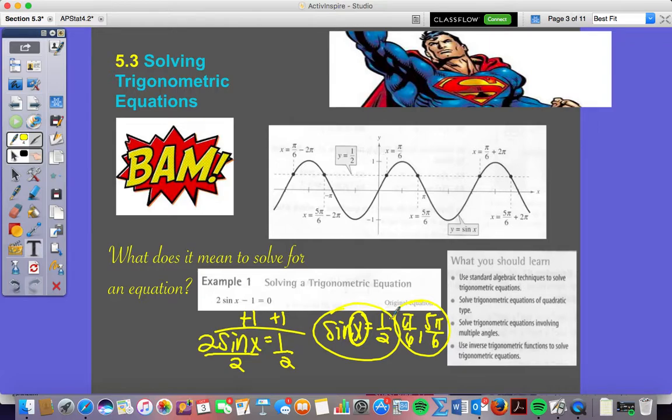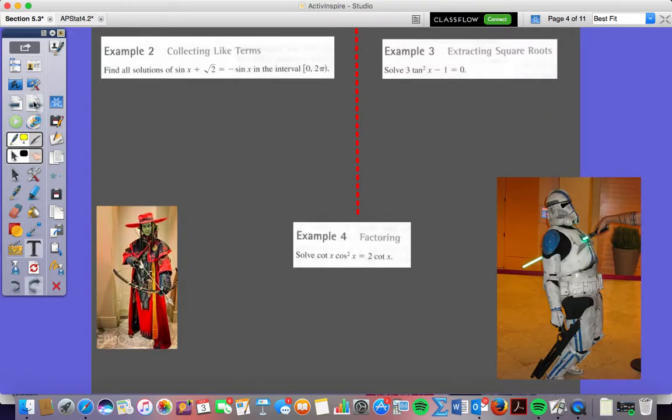So because of that, we just ask, where on the unit circle is x going to have sine, or what location is sine going to be 1/2? Cool? Questions on this? Kennedy, good work there. Nicely done. Okay, let's look at the next one. These will gradually get harder, I'll be honest with you, okay?